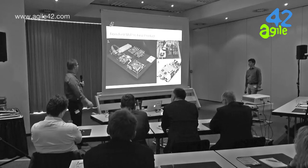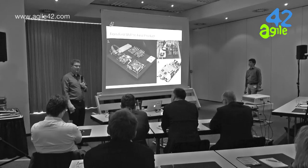They had a high focus on showing results every sprint, as much as possible, and they were running 3 week sprints. So instead of letting the hardware people go to the chamber and start working on the schematics, and letting the software people pick their nose a little bit and wait until something was available so they could start producing the software, they decided to make a minimal viable product.